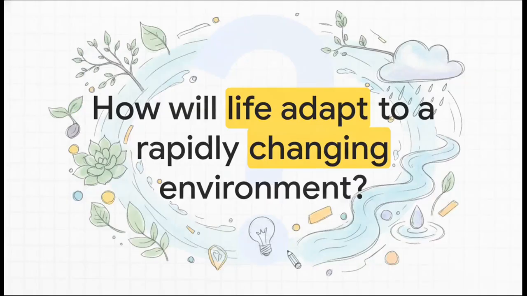So this whole full recap really leaves us with one incredibly provocative question. We know exactly what life requires to survive, and we know that the immense biodiversity of Earth relies entirely on the predictable stability of that water cycle. So, as our climate rapidly changes, the very resource that every living thing depends on, how will the biological world adapt? How will it survive an environment that we're altering at such an unprecedented speed? Something to really think about.